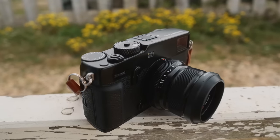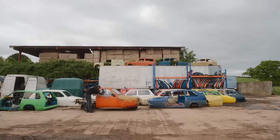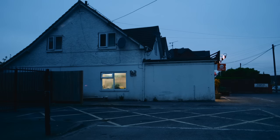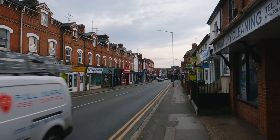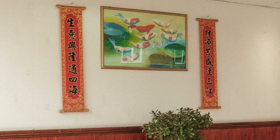The past month, the Fuji X-Pro 3 has come almost everywhere with me. Travel trips while working on photography projects, random car drives, evening strolls, and I've taken a few images I quite like, also a lot of ones that I don't, but more importantly, it's just been a lot of fun to use. And what quickly became apparent is that this is a camera that's about more than just technical capabilities. It's about the experience as well.